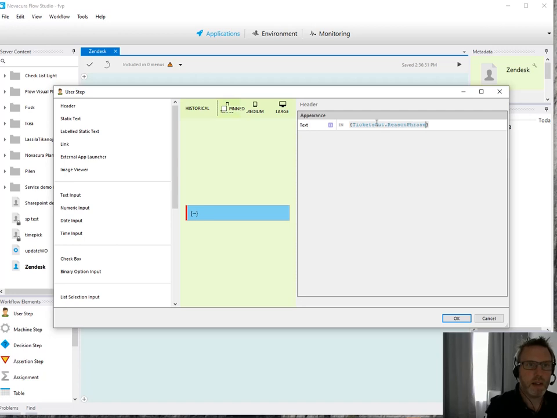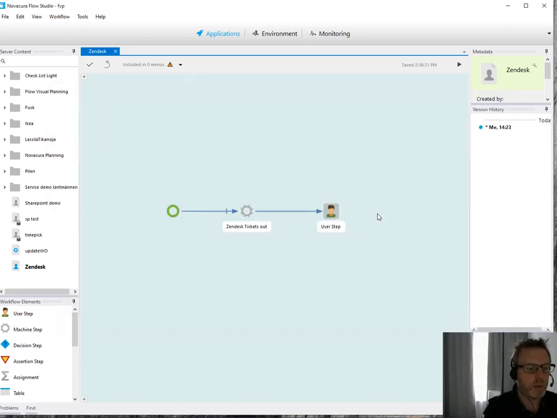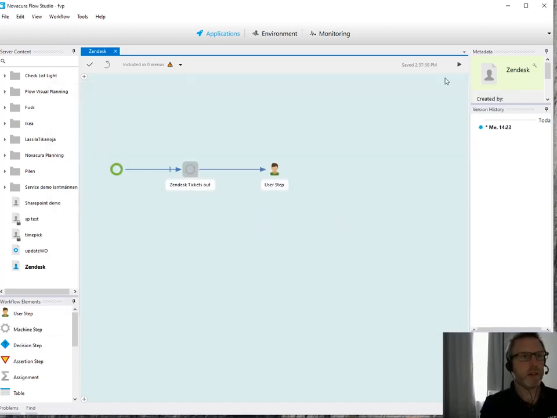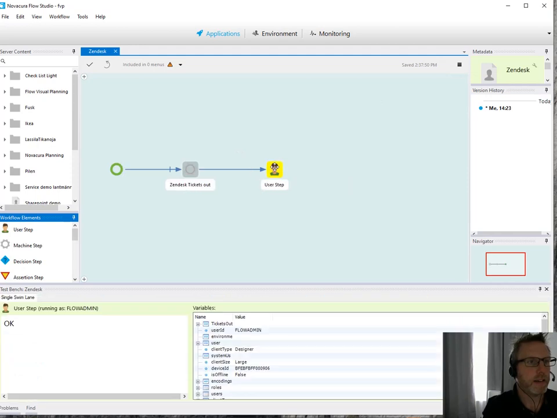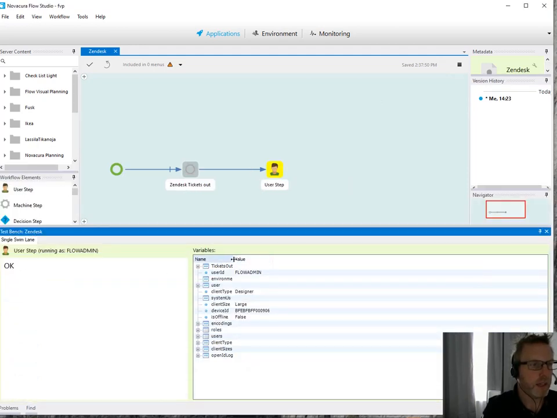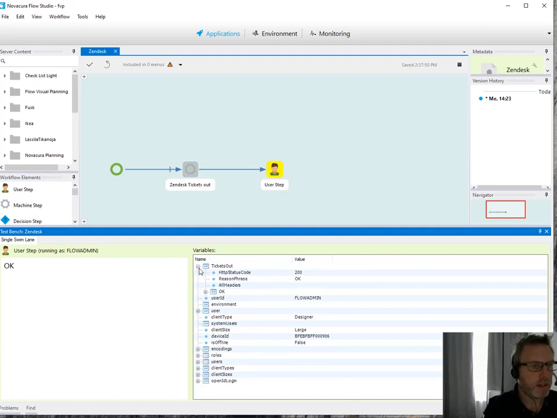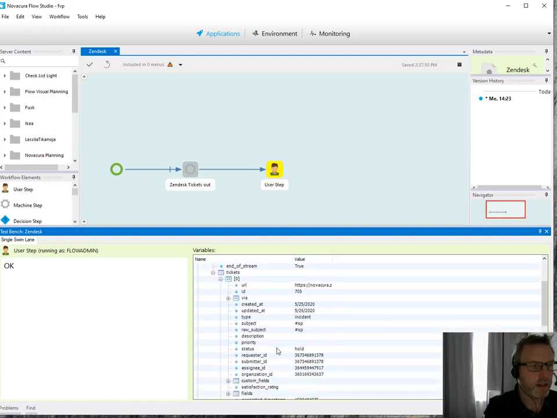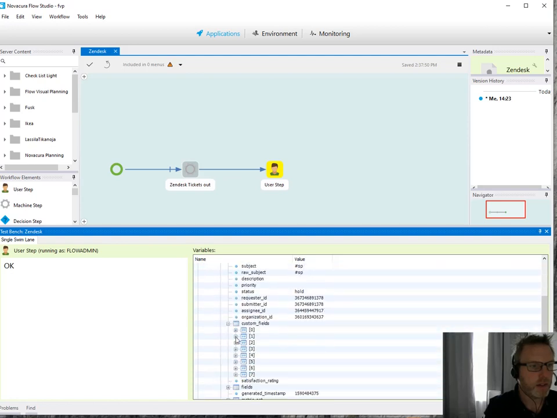So in this case, I'm just going to see if this all goes well or not. I can run this from the debugger. I don't need to run it from a web client or mobile client. And I see that my output here is OK. And if I go in and check the structure here, I'll see my tickets out, I'll see my OK, and here I'll see my entire structure.